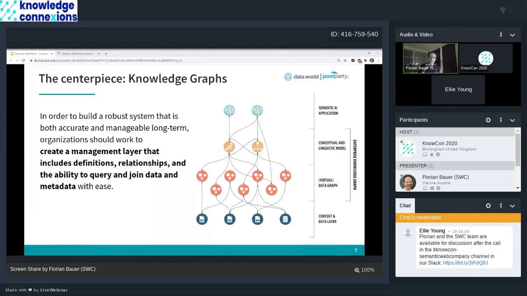This is the third layer in this four-layered architecture, and it is the so-called conceptual model. We also refer to that very often as ontology, and you have heard that today definitely already several times, as well as the linguistic model referred to as the taxonomies. So by the combination of that conceptual and the linguistic model and the virtual data graph really represents this enterprise knowledge graph, as we call it, and as we have it here as a centerpiece of the Semantic Data Fabric. And the applications that we build are really sitting on top of that.